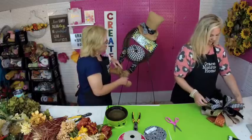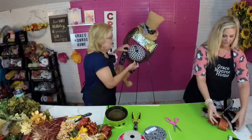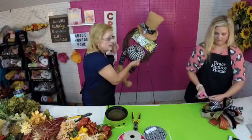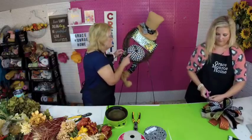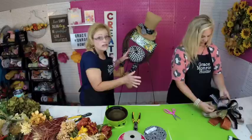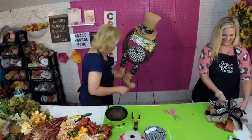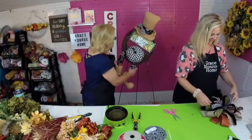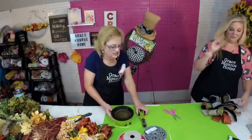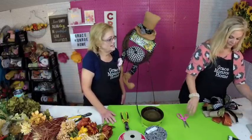I left that space. Now the pumpkin is easy as it can be because these are very, very light, and you just pinch up some of the material, poke the wire right through, and just wire it on. You could probably technically glue these, but I like wiring because I know nothing's going to come off if I wire them. So that's why I try to wire most everything in. Now sometimes I will wire and glue, but that was not the case with this one. I just wired it. So that was how we did it.